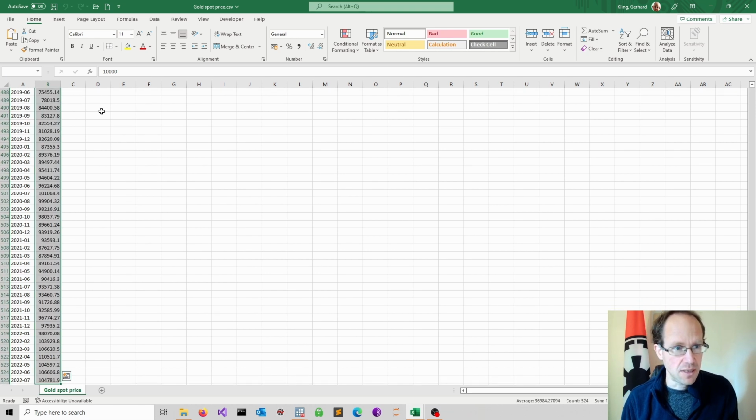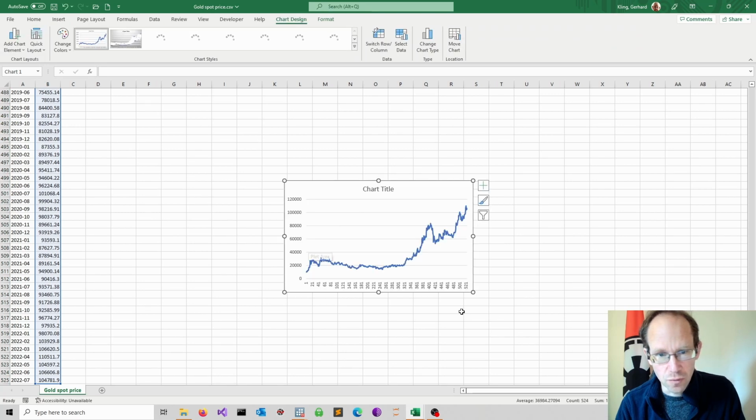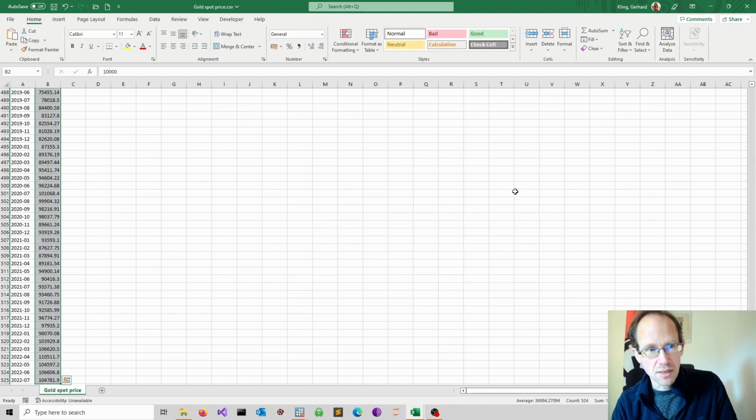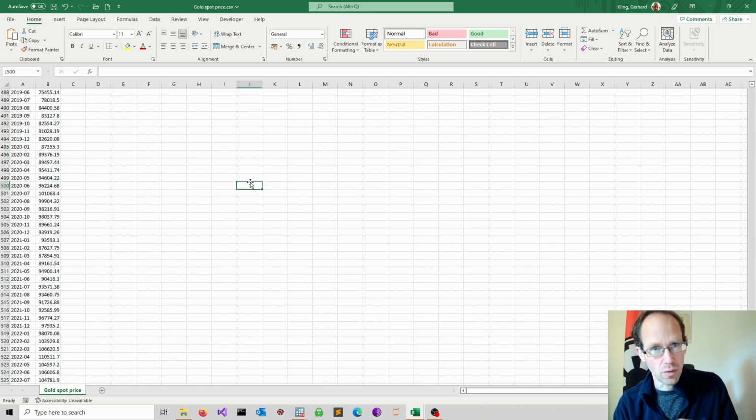In this case, the idea is that I start investing 10,000 euros in December 1978, and I keep holding it, so it's a buy and hold investment strategy up to the current period. And as you can see, if we just look at the price data, we observe a quite promising performance. So the value of this portfolio goes up over time quite significantly, and we actually hit 100,000 euros at the end of this period. Now, the key question is: is that enough to beat inflation in the euro area?